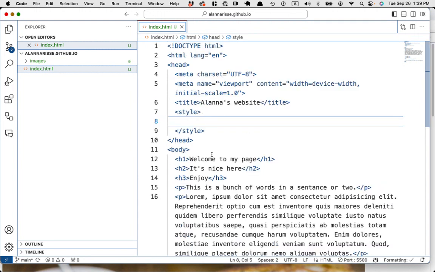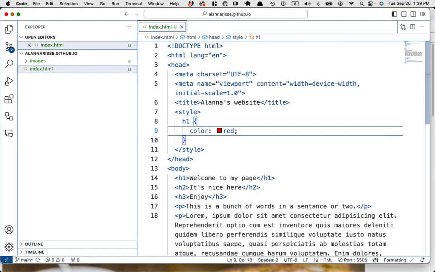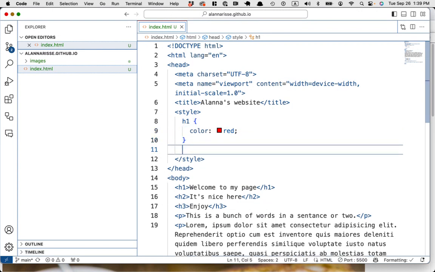So let's say we'll just like for the H1, we'll like give it a color of red.